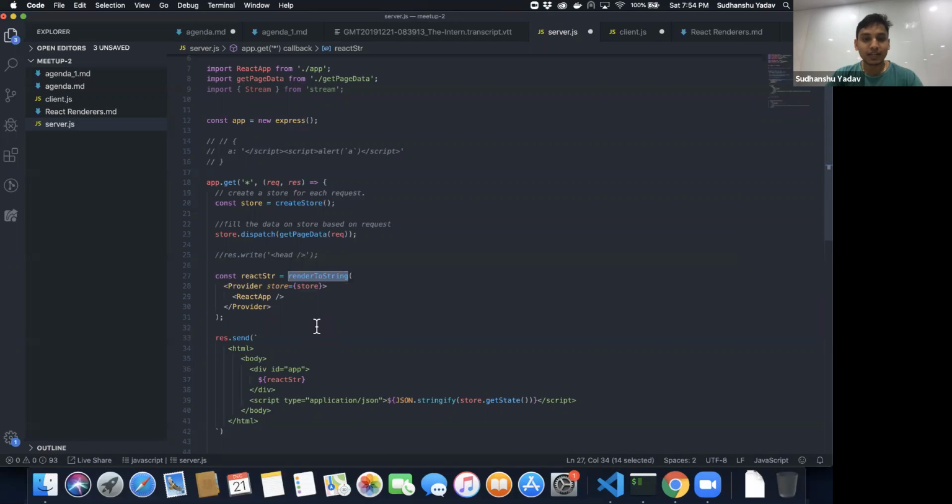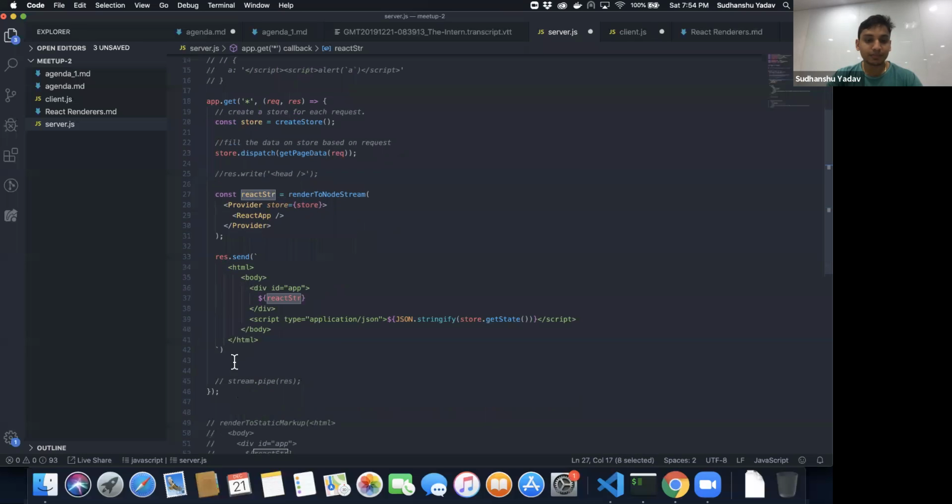But it also has an API where, instead of rendering it as a string, you can render it as a node stream. You just say renderToNodeStream, and it returns stream data that you pipe to the response.